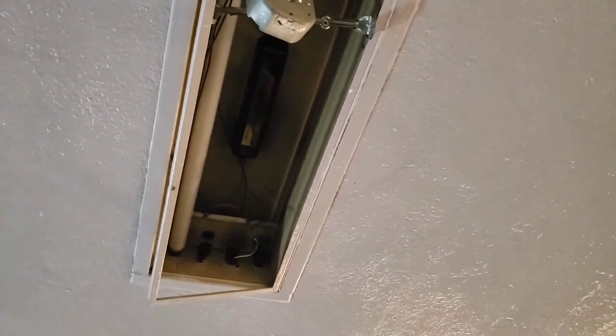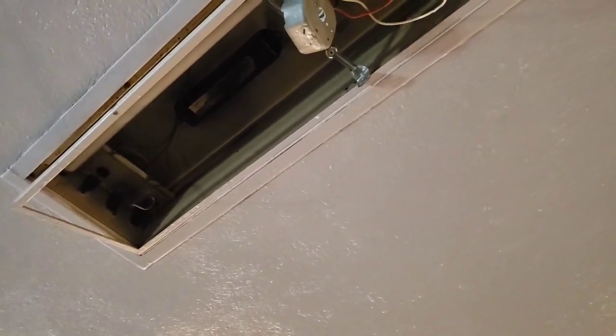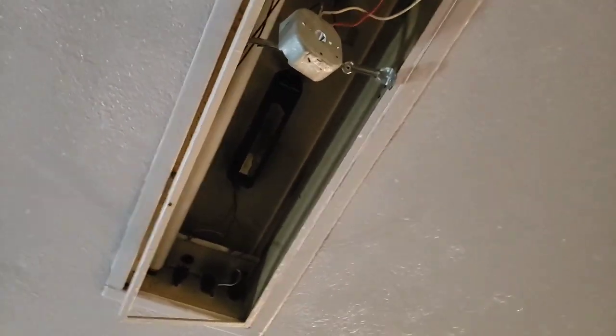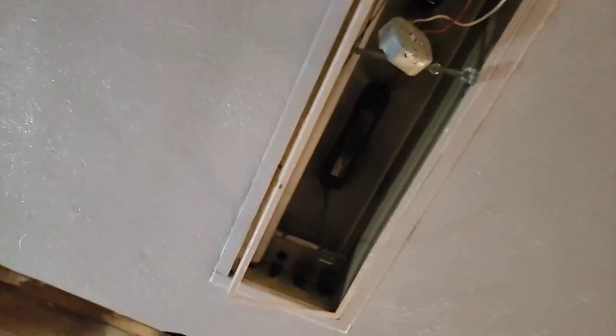Okay, so I adjusted how I wired this a little bit. I went ahead and wired both ballasts up because, again, I'm not sure what's even... Ready? Go for it. Yes, go. Yes, go ahead.